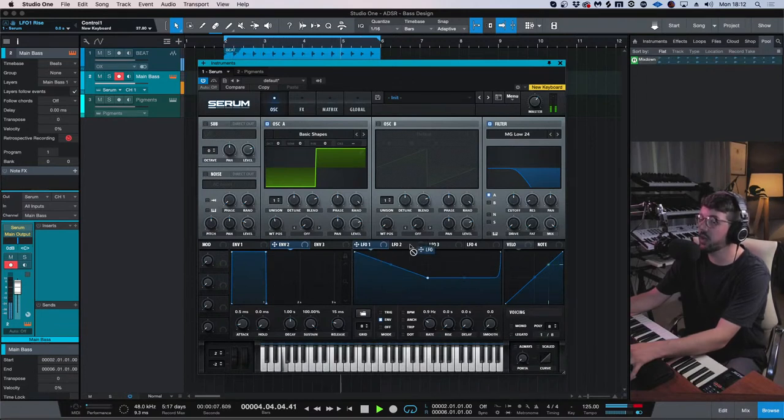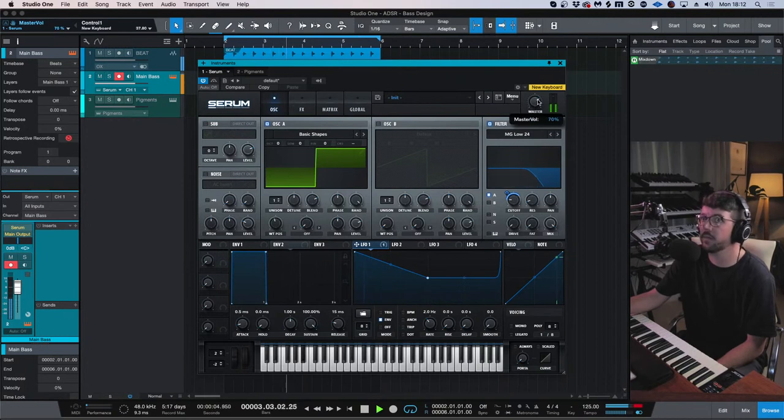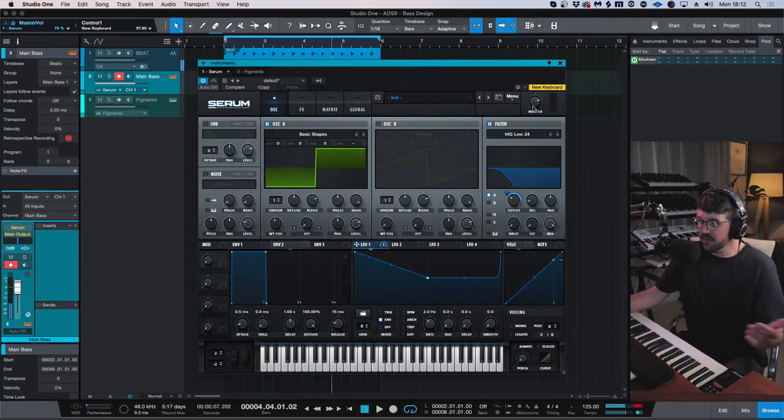Okay, now I'm going to drag that on to cut off. I'm going to increase the rate. Okay, I get a little bit more control that way over the tail. Cool, and I'll just bring the cutoff up. Okay, there you go. In essence, creating a bass is honestly as simple as that.